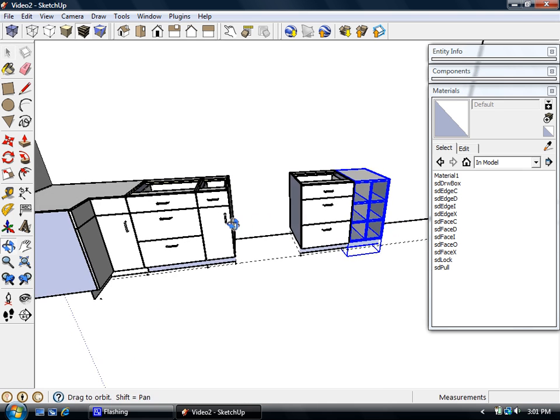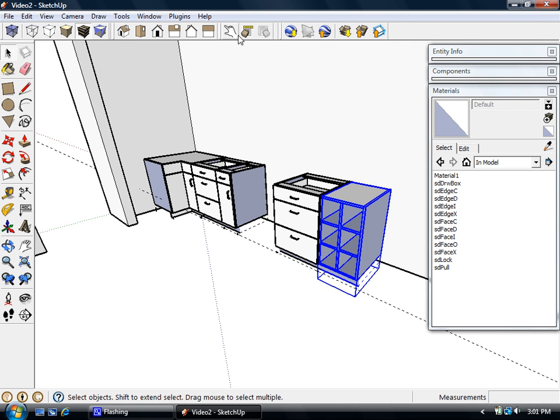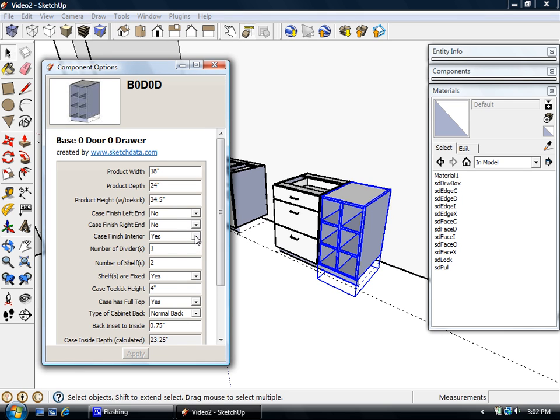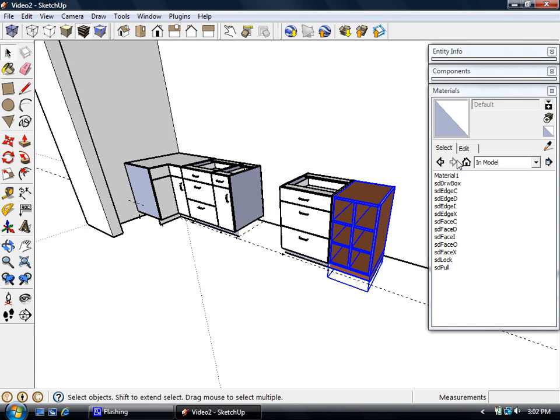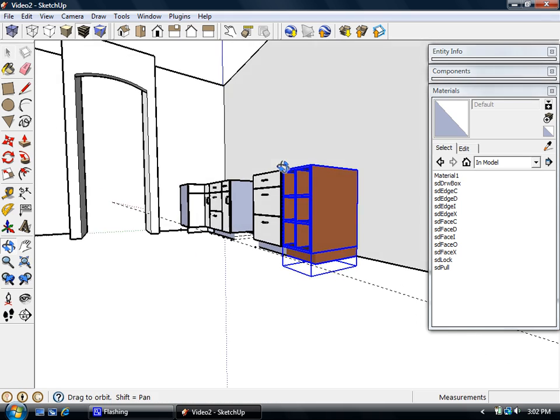And we can also do finished ends. If this was a stove, we wouldn't need a finished end here. But let's say on this cabinet, we do want a finished end. Finished right. So now it's going to actually take on some colors because it's regenning itself. So it's a finished interior. And I know the colors aren't very pretty, but they're real simple. So I put a finished end. It finished the toe kick.